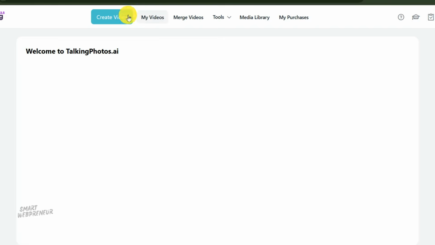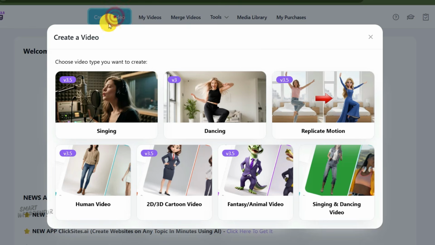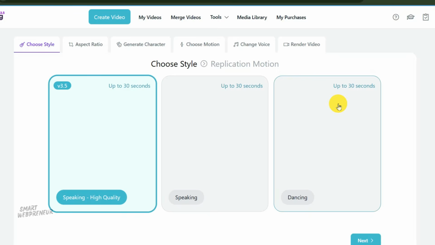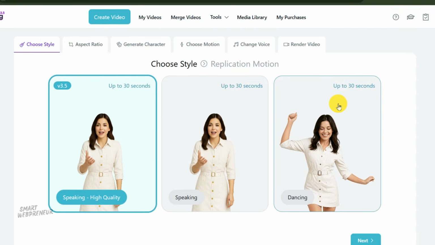Now, let's get into the replicate action feature and listen closely because I truly believe this is one of the biggest selling points of this entire product. This is a newer feature that lets you upload a reference video of a real person doing something. The AI then takes that video, analyzes it, and reproduces those exact movements using the avatar you chose.